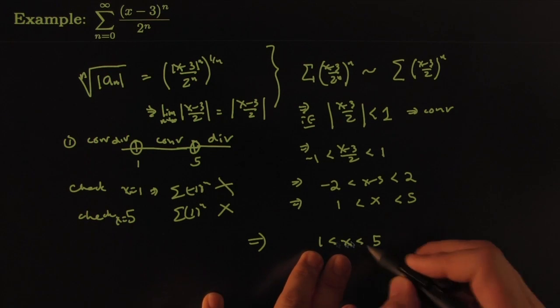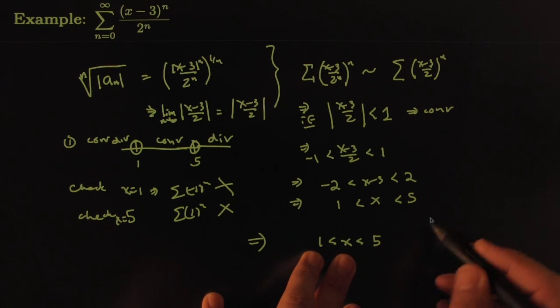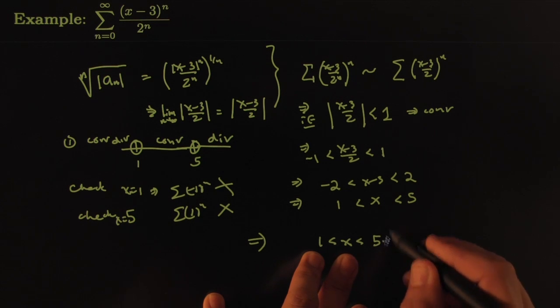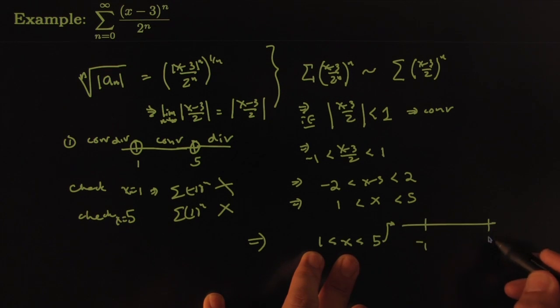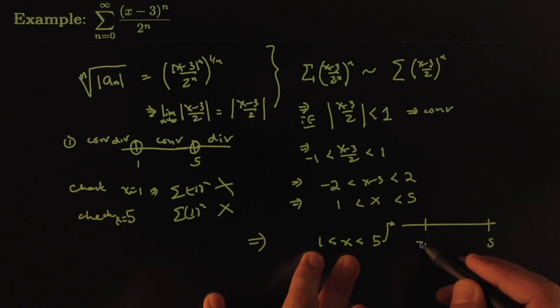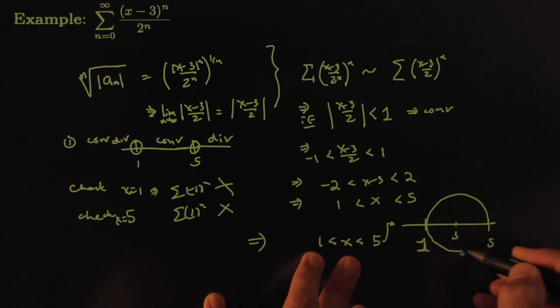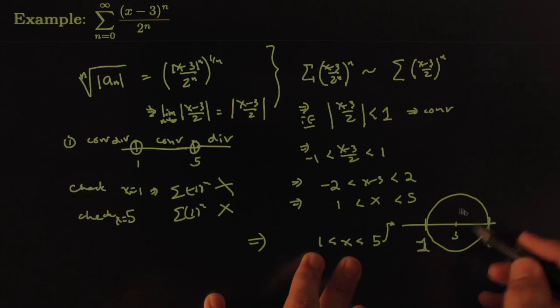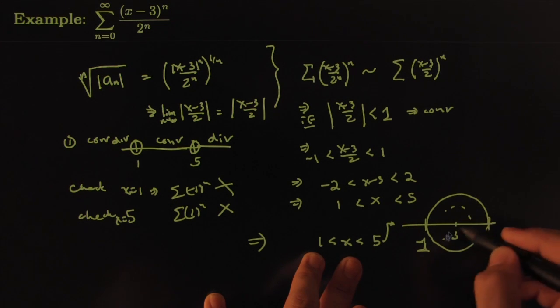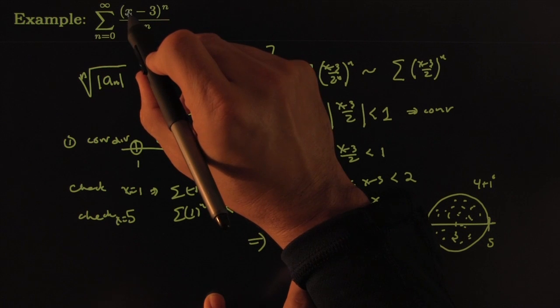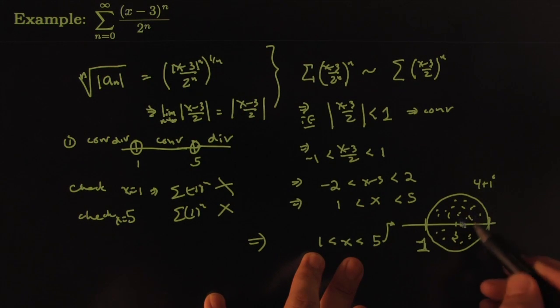Also, you should know, some books talk about the radius of convergence. It's kind of a deeper idea, maybe beyond the scope of this class, but maybe I could say a couple words about that now. So if I go from positive 1 to 5, there's some midpoint here, maybe the midpoint is 3. And if you were to look at the complex plane, there are numbers not just on the number line, but above and below. And you could create a circle where for every one of these points, no matter what it is, even if it's complex, for example 4 plus i, that's in the circle, the series will still converge if x is a non-real complex number, so long as it's in this circle.